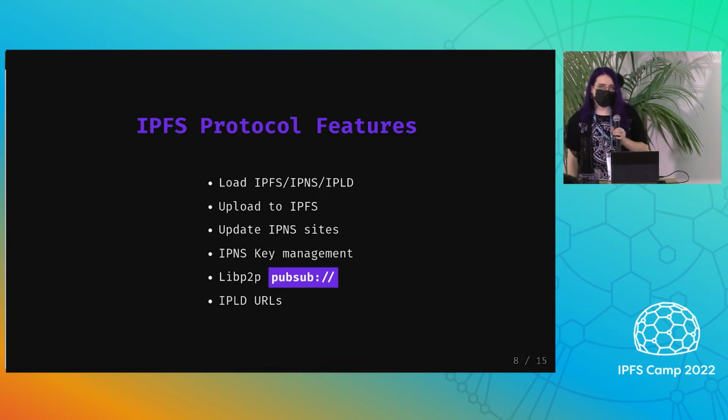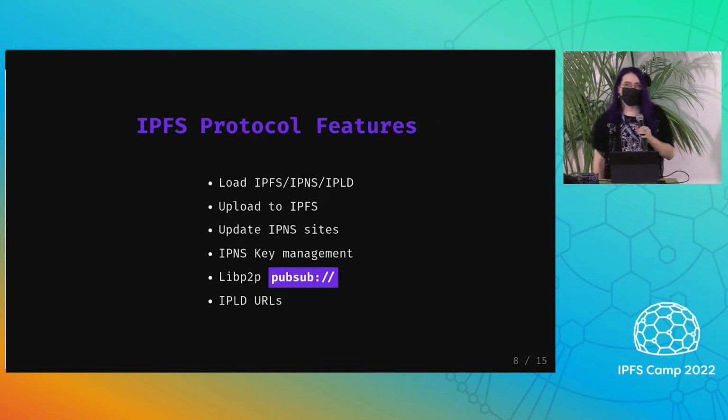A little bit experimental, we've got support for the libp2p PubSub API wrapped in a protocol handler. This is important for having ephemeral messaging in applications, since even though it's useful to upload and download content with IPFS, for a lot of cases you also want some sort of real-time communication around a topic. This is a really key feature for enabling things like chat apps or collaborative editing.